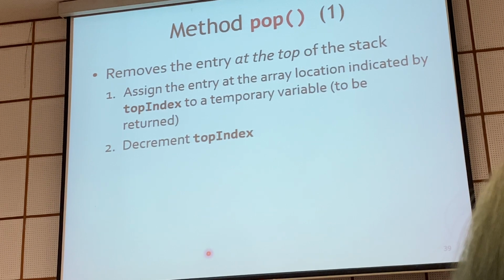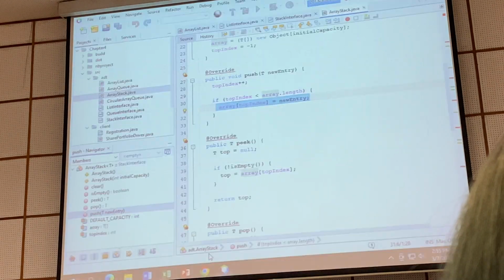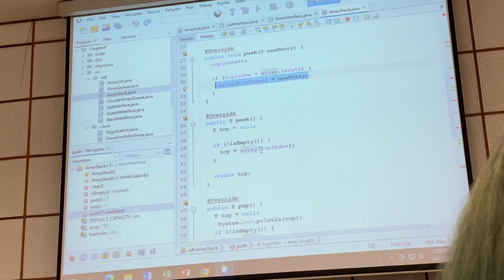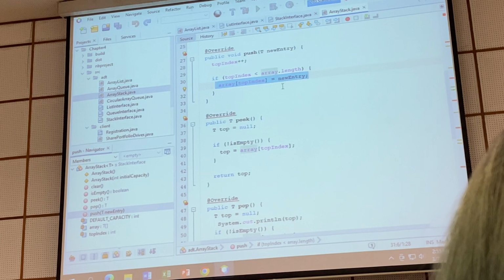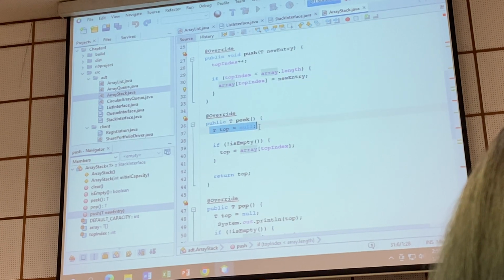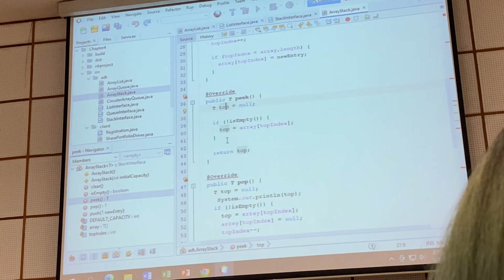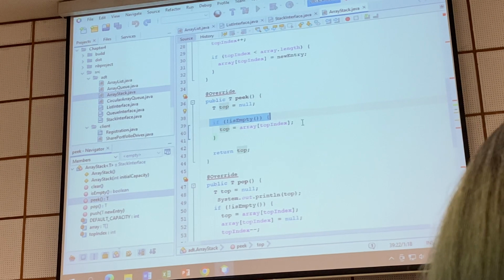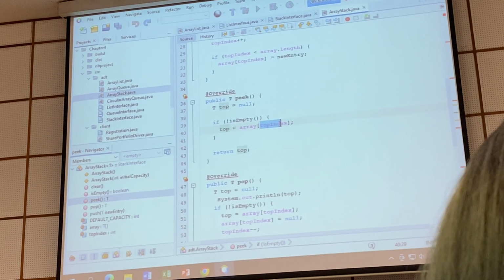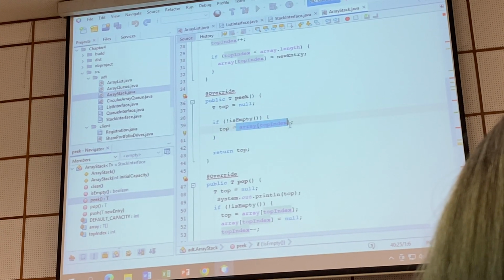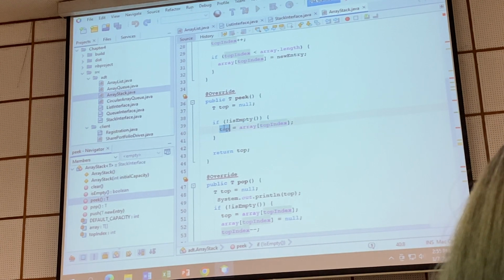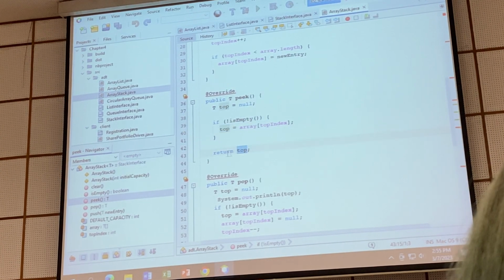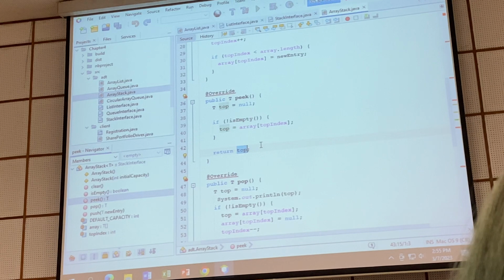Then we have pop. Pop is to remove, and when we remove, we have to remove from the top. So I declare a variable called top. If it's not empty, the element at top index is assigned to this variable, and I return the top. Simple.